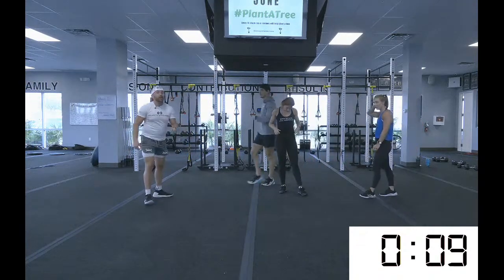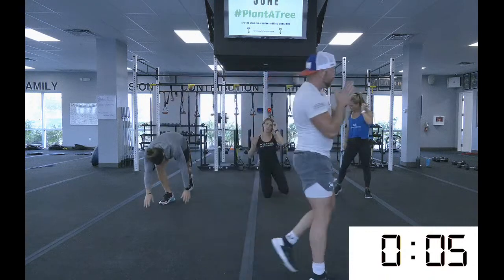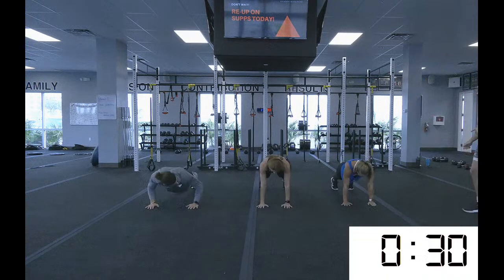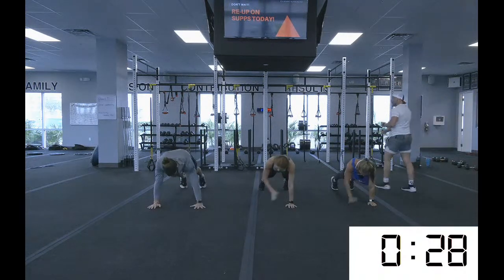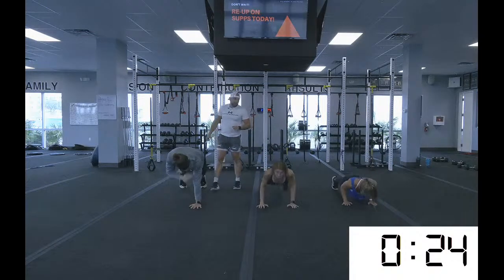We are on the ground, high plank position. We're starting with the shoulder tap push-up. Let's go get it. 3, 2, and 1. Find a way to work it out. Tap, tap. Get your chest all the way to the ground here, guys.